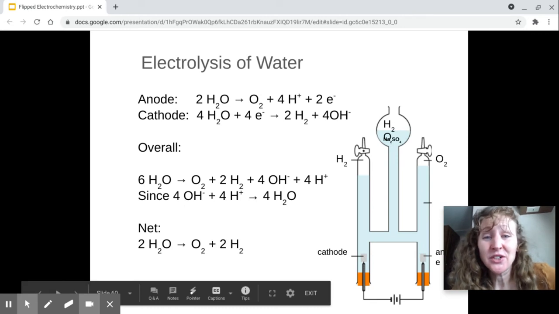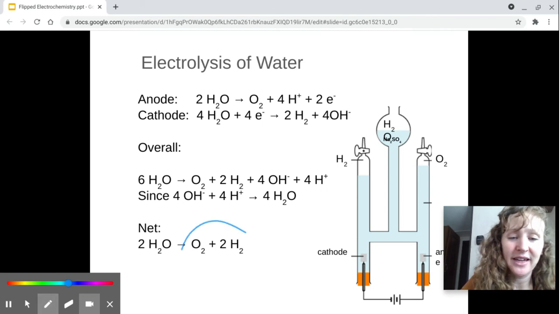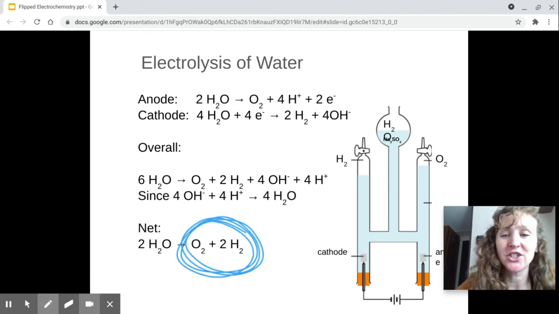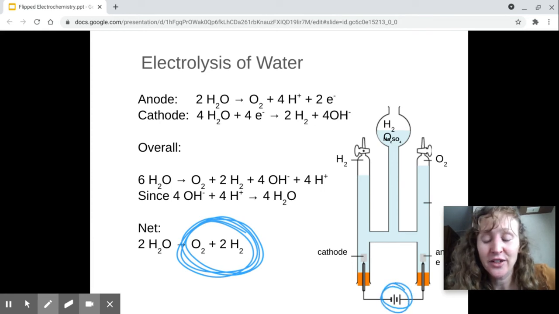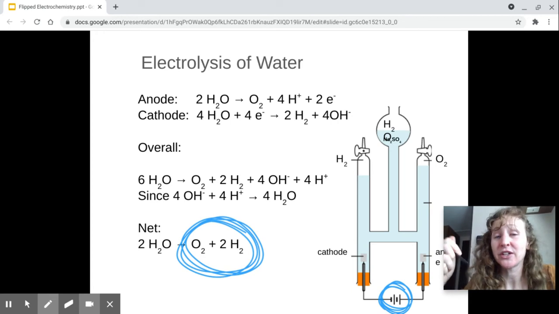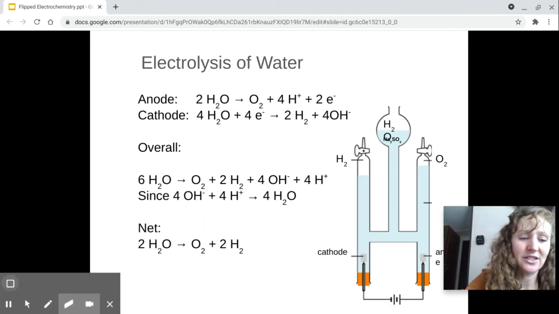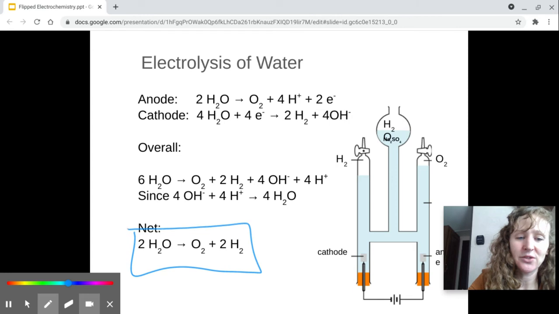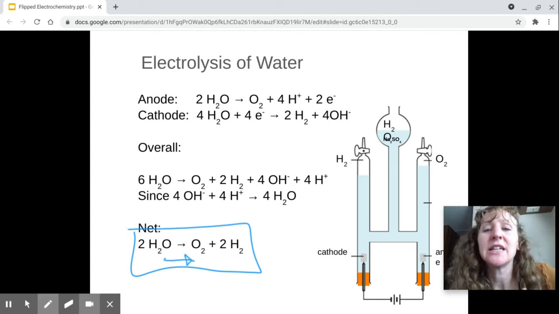Same thing with the electrolysis of water. If you wanted to pull apart water and collect the oxygen and hydrogen gas, again, that is an electrolytic cell. You need a battery. You need to pump electricity in order to run that non-spontaneous reaction backwards, right? This reaction, as it's written at the bottom, is a non-spontaneous reaction. So in order to run it in that direction, we need an input of energy.